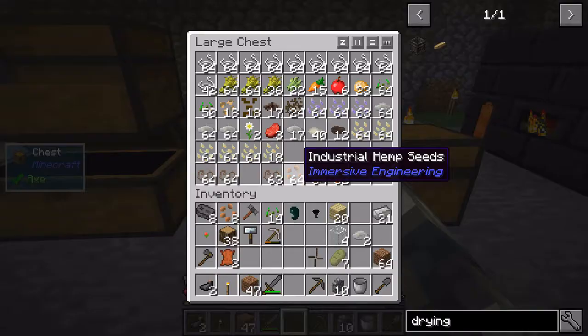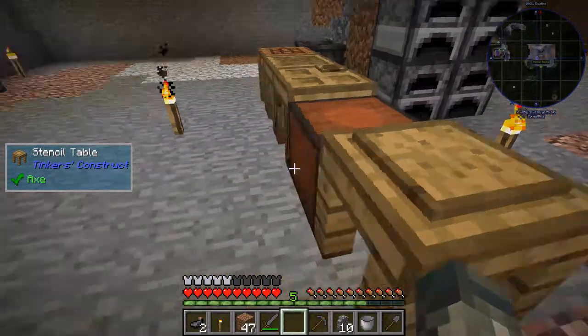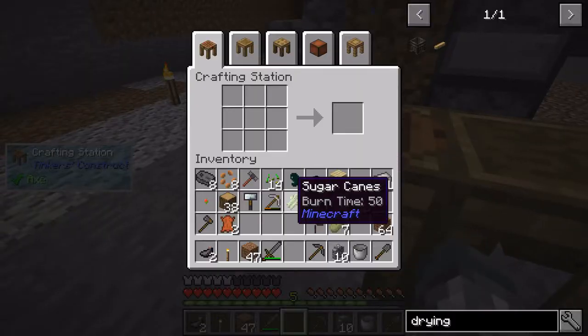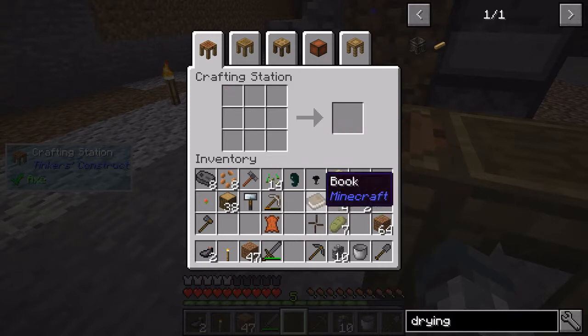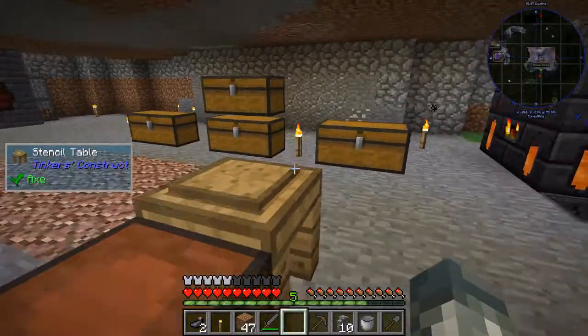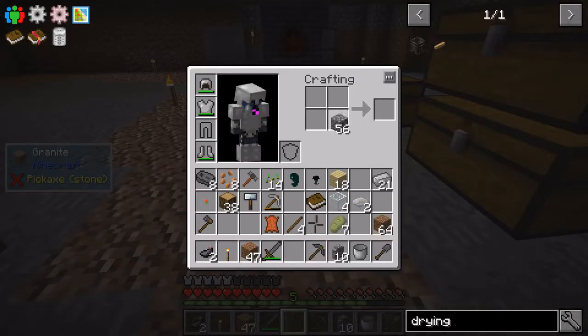Now, something else I haven't done yet and I need to do is make a sugarcane farm, which I will end up doing. But I need this to do that. There. Okay. Now, the next part. And I don't have any more stone. Easy fix. So we'll go like that.